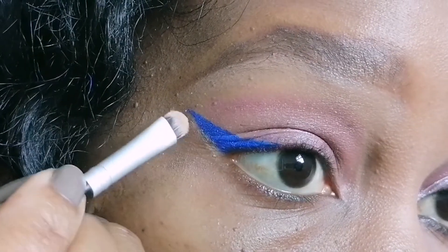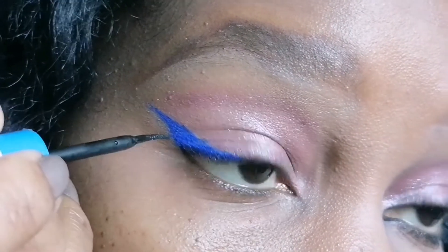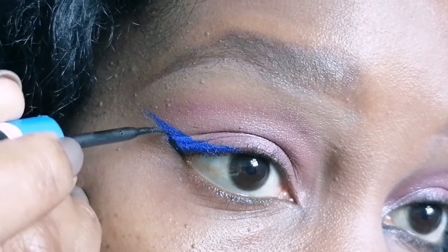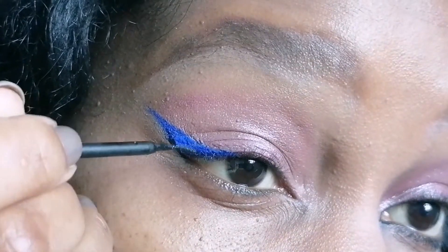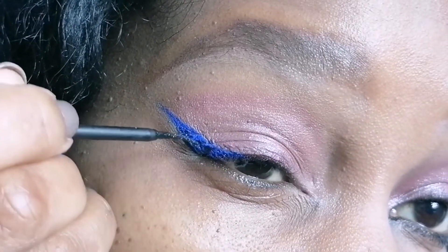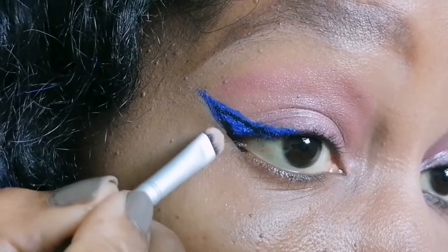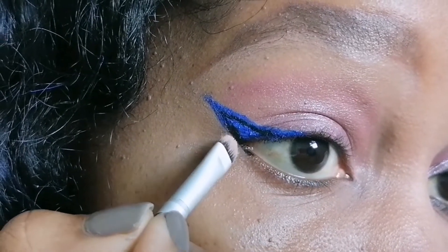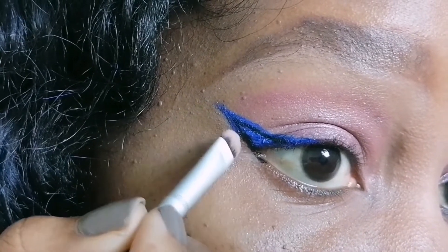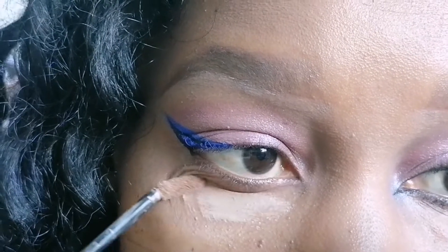I am cleaning the excessive amount of eyeliner just to create that nice upward look, to make the eyeliner look so good. And then I'm going in with a black liquid liner. I'm going to play around with a black liquid liner and blue liquid liner. I have actually drawn a wing inside the blue wing — as you can see, it's a wing inside a wing. Like when you're reading a storybook and find another story inside the story.